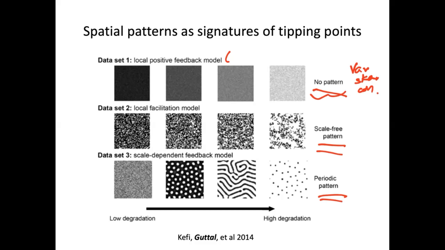When you have periodic patterns, the very presence of the periodicity, usually these spotted patterns, is often thought to be maybe an indicator that we are very close to critical transitions. On the other hand, when you have systems with irregular patterns, as you move from scale-free pattern to not so fat-tailed, thin-tailed distributions, then you infer that those systems are less resilient. That's a summary of various theoretical models. So far, in my understanding, there is reasonably good evidence that these sorts of indicators work well in real ecosystems. There is quite a bit of debate about these two, and there have not been too many empirical studies that look at these two.